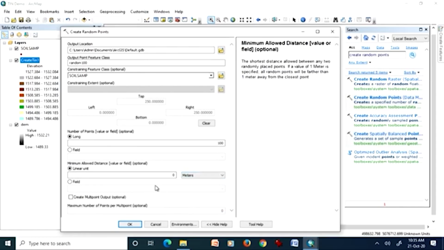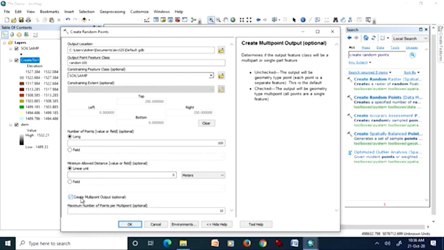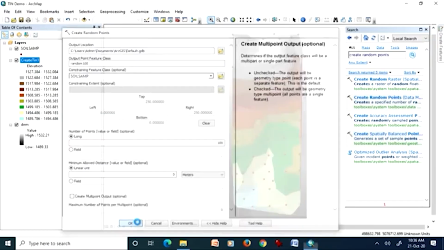The minimum allowed distance is whatever the default is, that is 0, and I can also have the multipoint option, so if I check that, the output will be geometry type multipoint, with all points in a single feature. But let us do that without this check, and go for the simplest generation of these points. Let us see what happens.